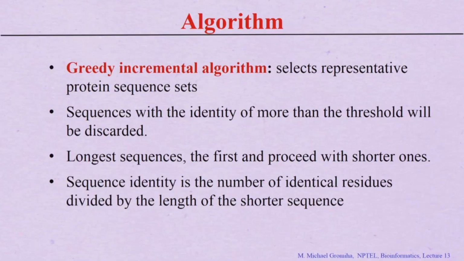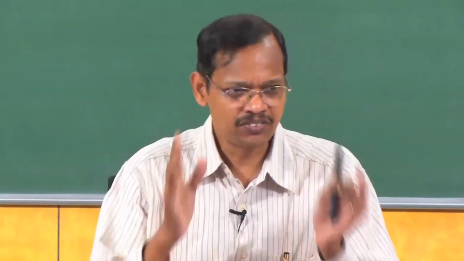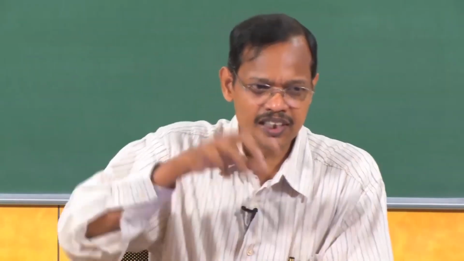So, it uses the greedy incremental algorithm to select the protein sequence sets. It takes some clustering technique, right, to assign each sequence into particular clusters and then check any of these features, and using the features you try again and again and again, right. This is called a greedy algorithm, unless the deviation is very little. Even then it is not satisfied, so it looks for other better solutions again and again, right, to find the most probable solution for getting your non-redundant sequences. So, how does it do this?